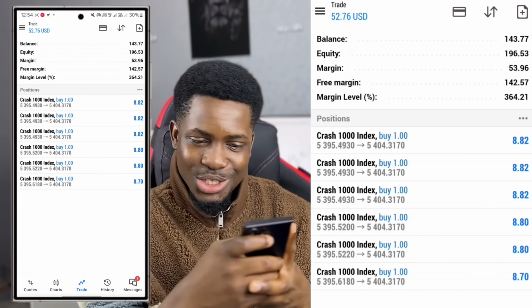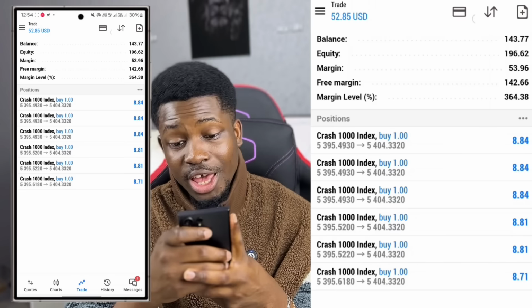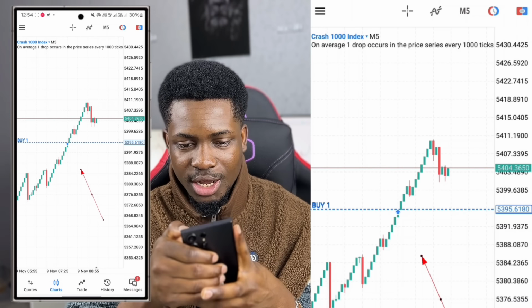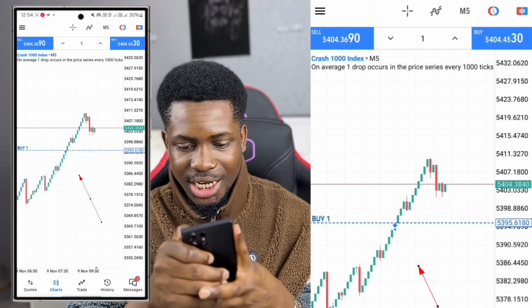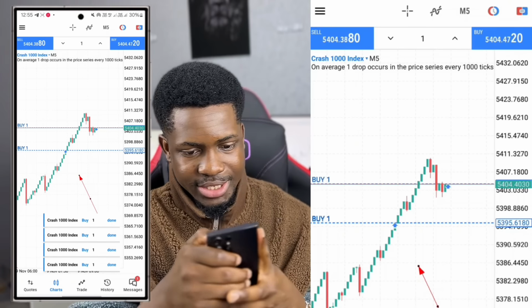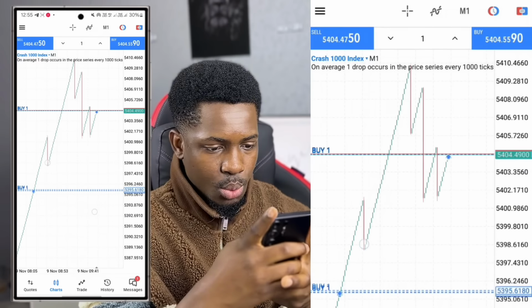So what can we do? We can storm into some more trades. You can see our free margin. We have a lot of free margin now, of 142. So guys, let's just stock in some more trades. Let's not waste free margin. Let's not waste our capital that we just added. Let's just use one lot size. It's okay. Let's just take advantage of these positions, guys. All right.